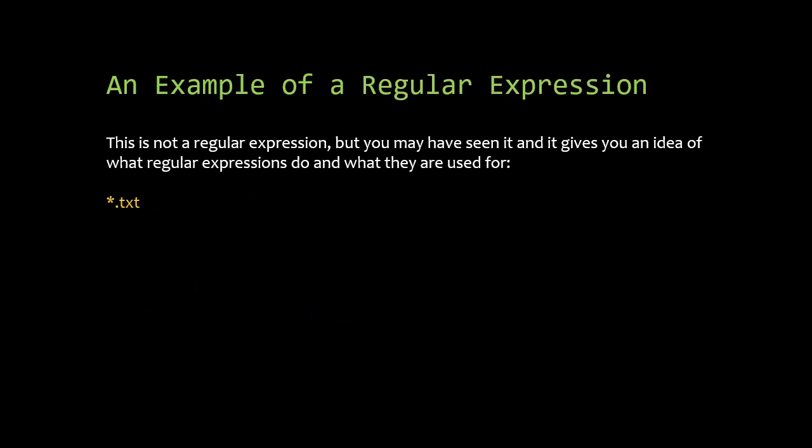But the first thing I want to do is show you something that is not a regular expression, because showing this to you will give you the idea of what regular expressions are all about. Now, I don't know if all of you have seen this. You actually have seen it in the context of our gitignore file when I've used an asterisk. The asterisk here is called a wildcard. That is, it stands for any character or sequence of characters.